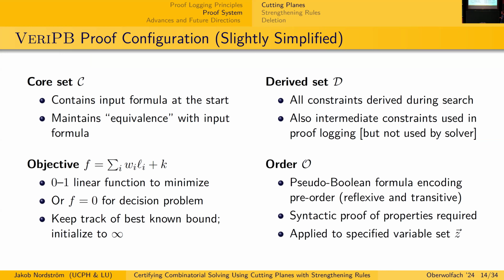And I will mostly completely ignore the fact that we can also reason with respect to orders, which is any order relation, and you can actually plug in your own order relation as long as you provide in a preamble of the proof a cutting planes proof that this order relation is an order relation. Sure. Mostly the second half of this slide we can ignore, this is just for completeness. If we keep track of the core set and the derived set, then we're good.